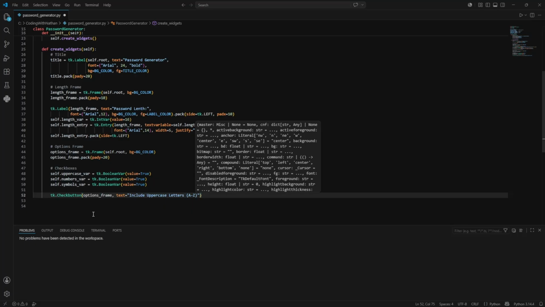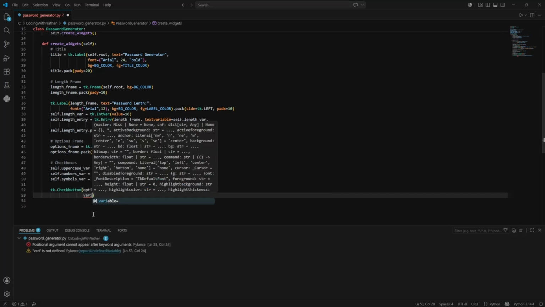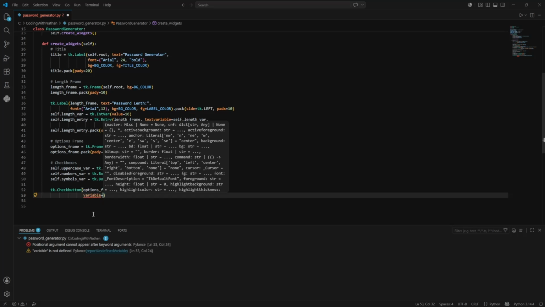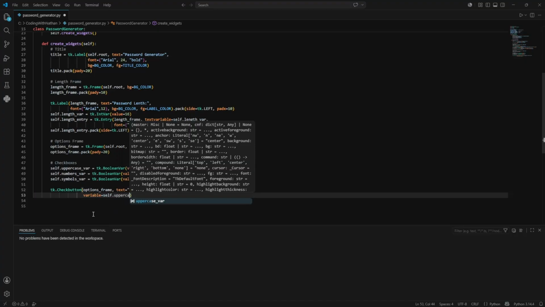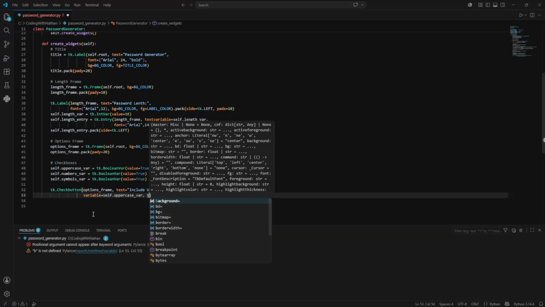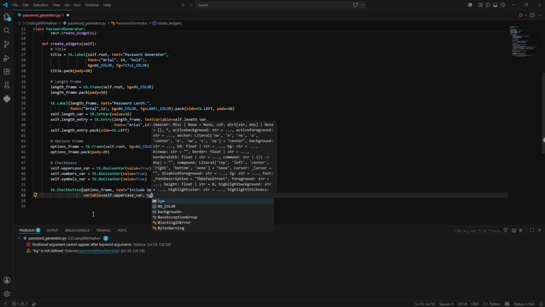Insert A-X. This is where you set which variable is going to get the input, the setting of whether the checkbox is checked or not.